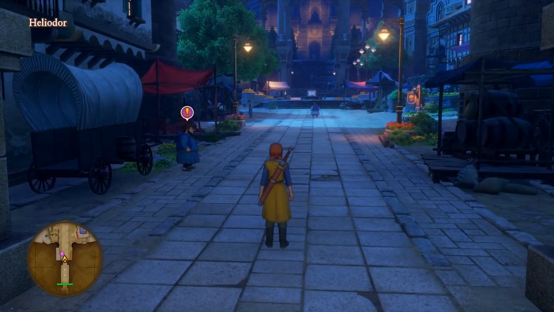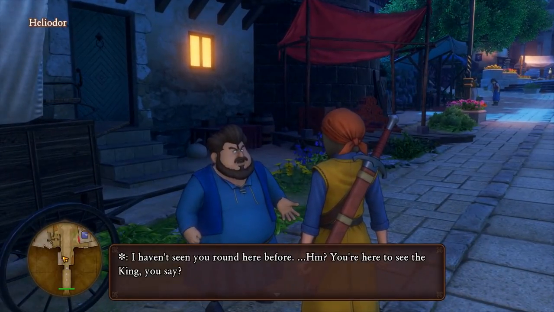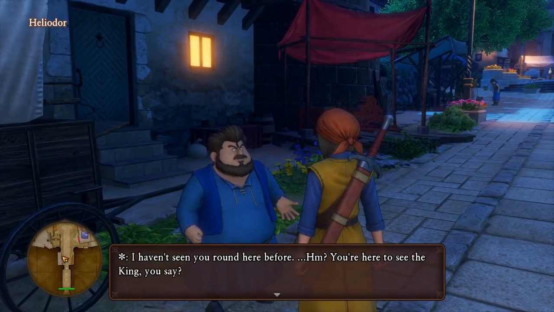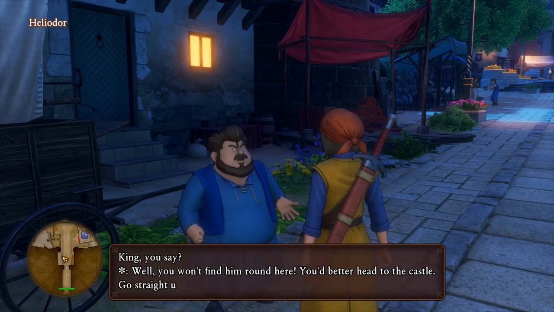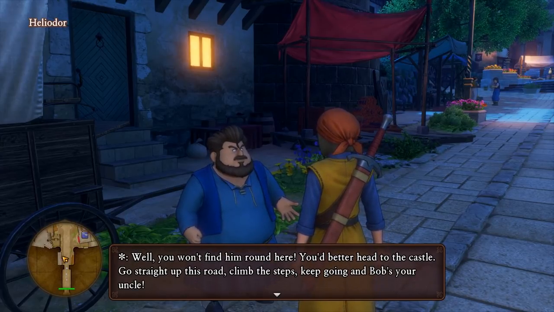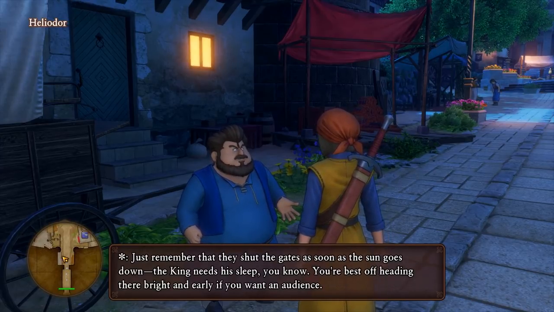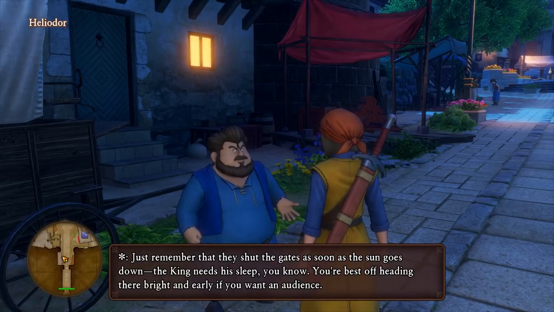Oh, is this... I think this isn't a quest, is it? No, it's not purple. I haven't seen you around here before. You're here to see the king, you say? Well, you won't find him around here. You better head to the castle. Well, yeah, duh. That's kind of where I'd expect him to be. Just remember that they shut the gates as soon as the sun goes down. The king needs to sleep. Oh, okay. Right, we'll rest at the inn and we'll head out first thing tomorrow.